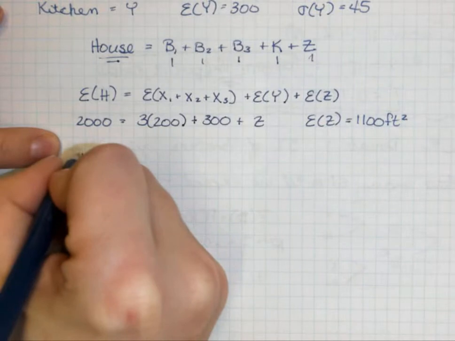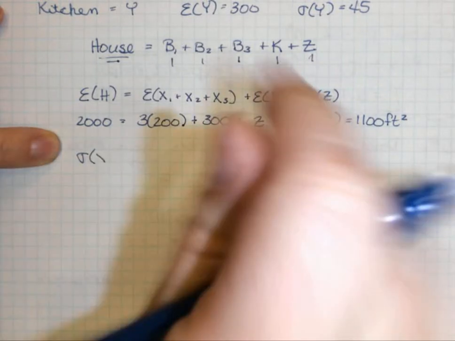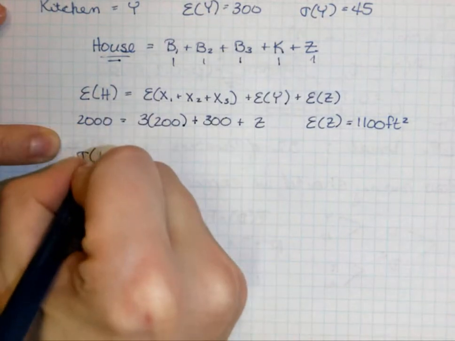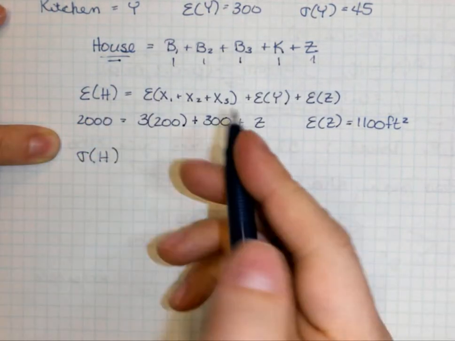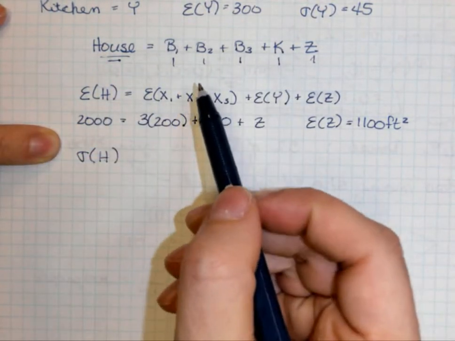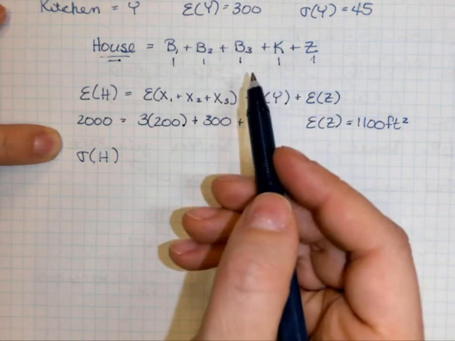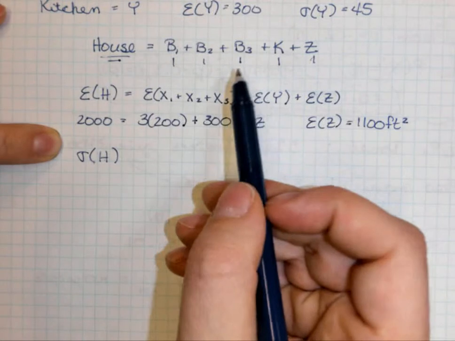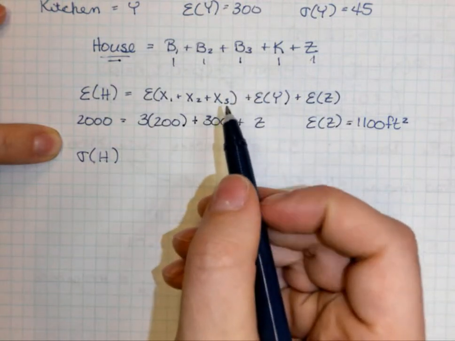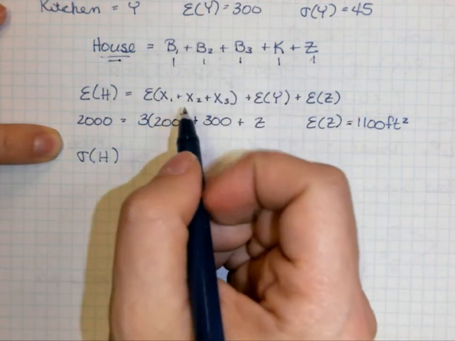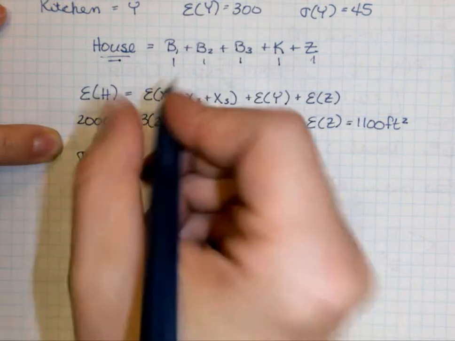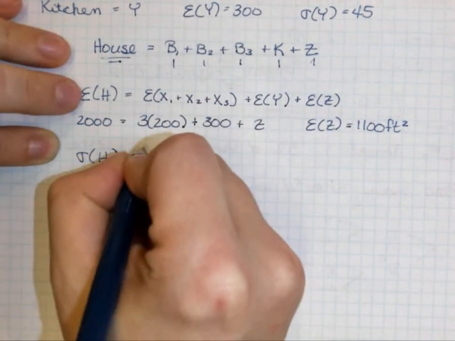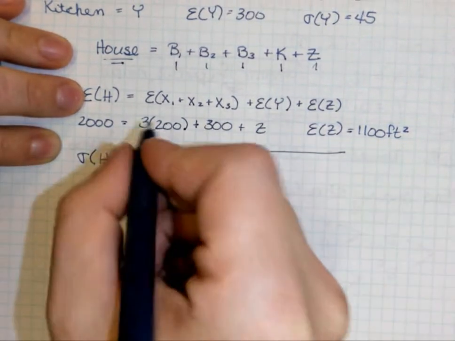When we're talking about the standard deviation of the whole house, and again, it's about which ones are the independent and which are the dependent variables. You typically don't say, hey, guess what? My house is going to be 2,000 square feet. Now I'm going to squish everything else around into it. I wish that worked. It doesn't. I've been trying to do that. It's not working.